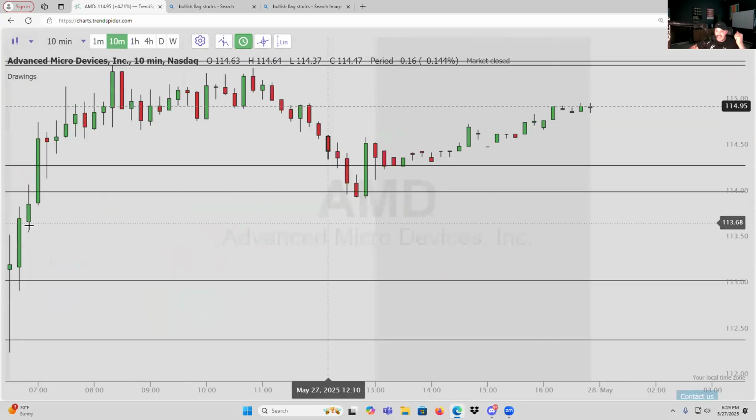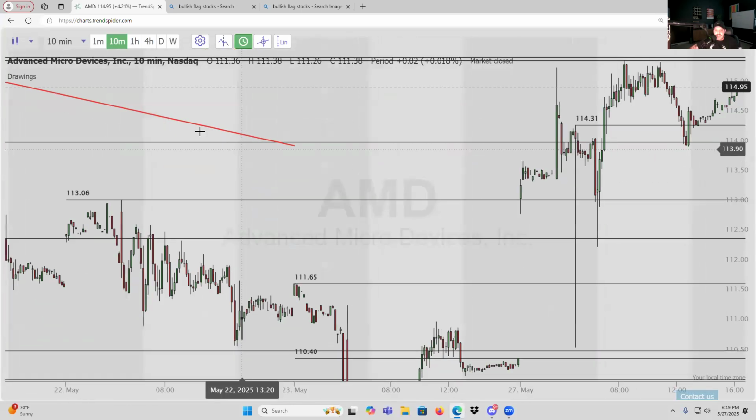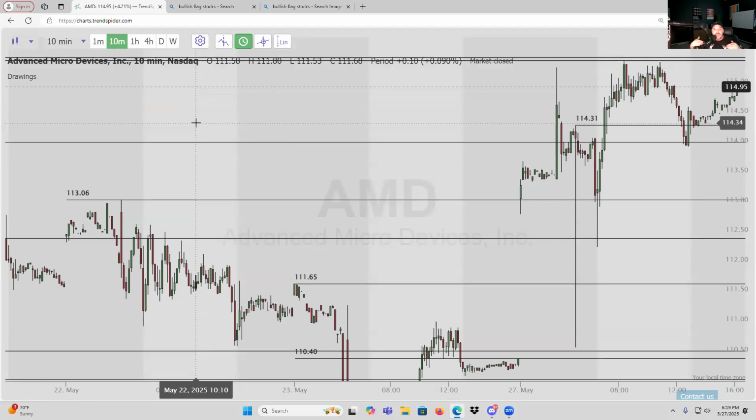So, where am I taking an entry? How do we take an entry today? Well, let's go down to the smaller time frames now, right? Do you guys already see how I'm doing a top down approach to taking this trade? I'm not just coming in blindly. I'm not saying, oh, this looks kind of bullish. No, we're going a top down approach. You have to be doing this when you are trading. If you want to take this seriously and give yourself the best outcome possible, you need to start doing a top down approach.